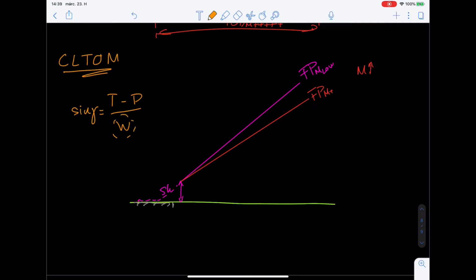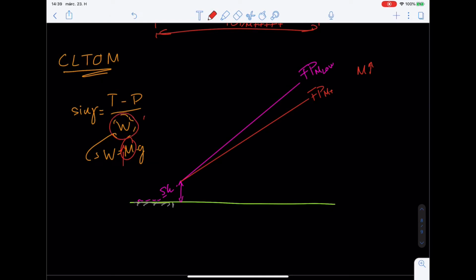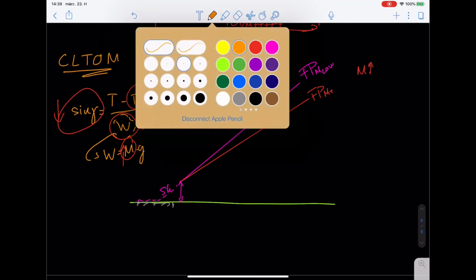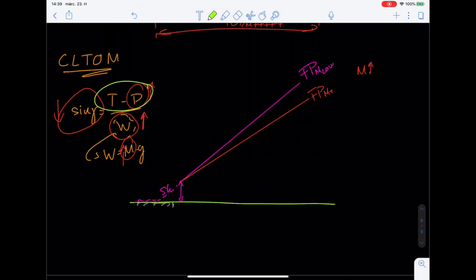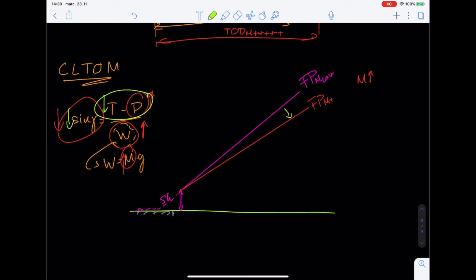So from one side, weight is of course mass times gravitational acceleration, which is a constant. So if I increase the mass, that's going to increase the weight, which is going to decrease the flight path angle. But also when the mass is increased, the drag is also increased, so therefore the excess thrust, this part, is decreased, which further decreases the flight path angle. So we can definitely see that if I add mass to the aircraft, the flight path is going to be shallower, right? And the flight path angle is going to be reduced, because this was the initial one.